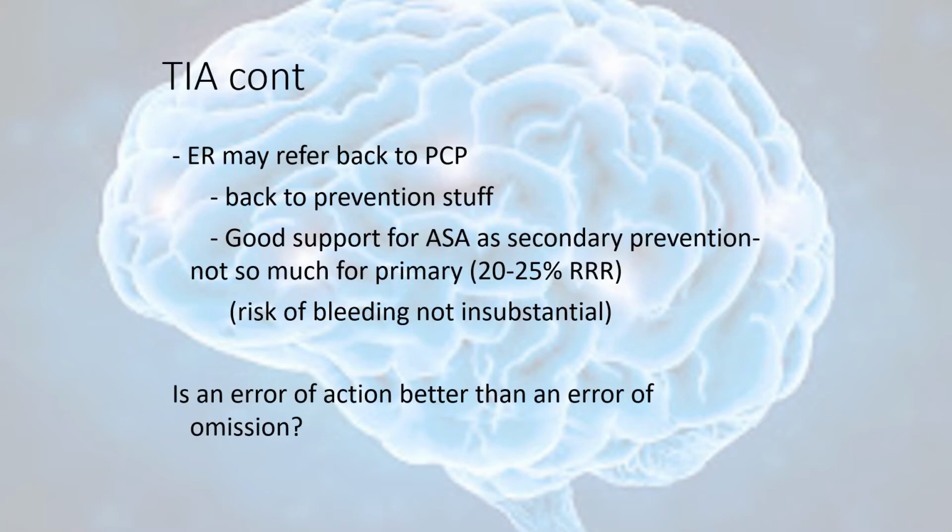Very frequently, the ER will do labs, the labs all look fine, they're not in AFib, and they say, oh, you're getting better, follow up with your PCP. They'll often say follow up with neurology as well, but neurology will say, oh, you know what, you're not actively having anything, go see your PCP, I'll wait for a referral from your PCP, and I'll see you very frequently several weeks or a month later. And what does a PCP do? We manage blood pressure, we manage cholesterol, we manage all of those kinds of things.